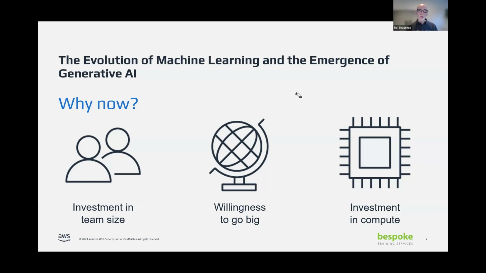And as we can see, there are three aspects that come into play here. The fact that there's a bigger team size in terms of people that are willing to work with the data that forms the foundation for generative AI, and this idea of willingness to go big. Part of the big aspect that we have with generative AI is this idea of what are called large language models, or foundation models. And I'll be defining those terms very shortly.